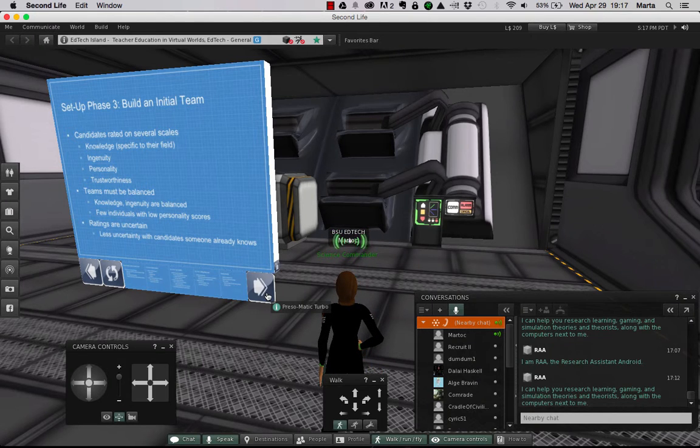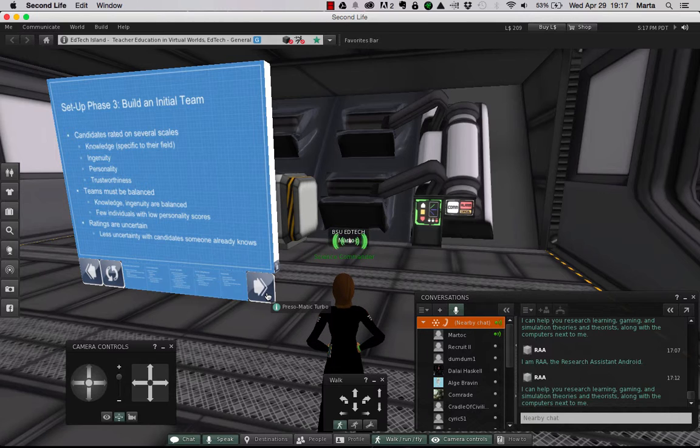Because I want to get that risk in who you are inviting. I decided that if there's someone who works for the project who already knows the candidate, there's less uncertainty. And that goes back to what I mentioned, that the more individuals you take from a given lab or from a given site, the more suspicion you raise. Well, if you're taking a lot of people from the same lab, you're going to know how accurate those ratings are. They're going to be pretty on the nose. So there would be some benefit to taking lots of people from the same location, but the player would have to balance that against the suspicion they would gain.